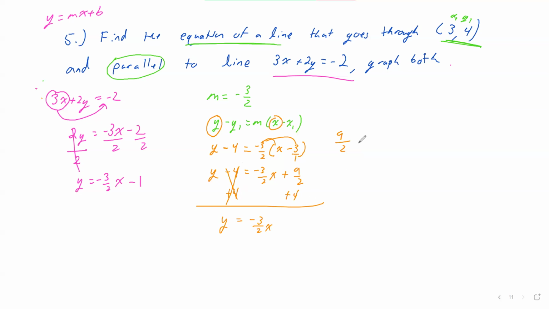Remember, 4 is the same thing as 8 divided by 2. You have to have the same denominators. So it'd be 17/2. So for when I add the 4, I put it over 1. They have to have the same denominator. So I'd multiply both of them by 2. And it's the same thing as 8/2. Okay. So then 9 plus 8 gives me 17. Okay. And then the 2 stays the same.